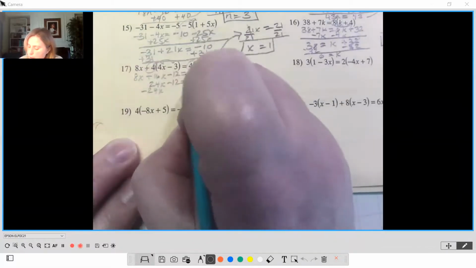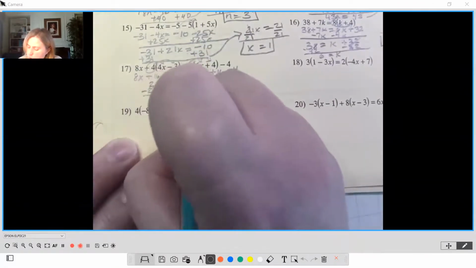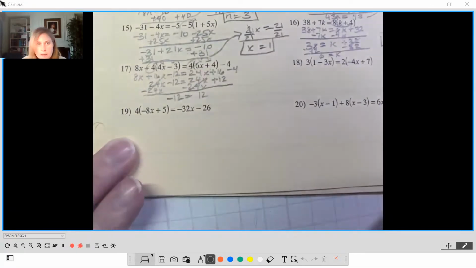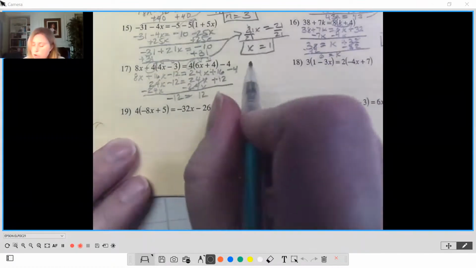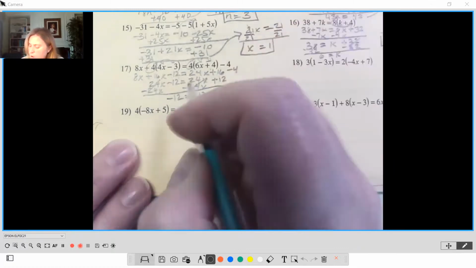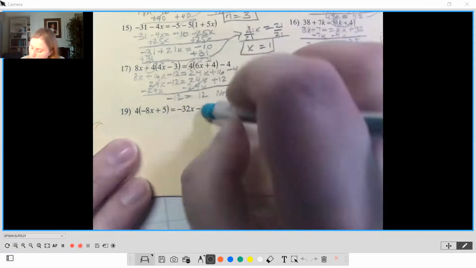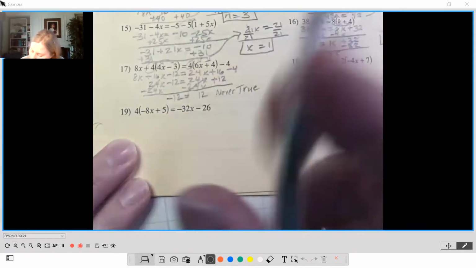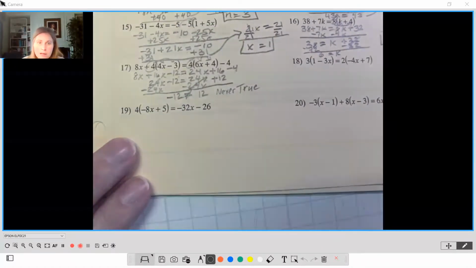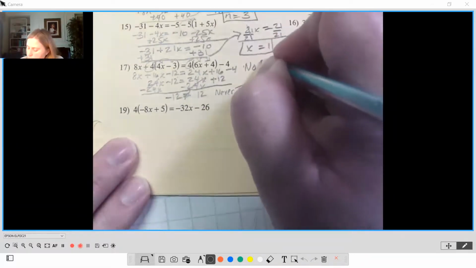So subtract 24x, subtract 24x. This gives you negative 12 equals 24x minus 24x is 0. So positive 12, negative 12 will never equal positive 12. That's an untrue statement. That's never true. Okay, or you can draw a slash through the equal sign, which is actually a more mathematically correct way to write that. So you would have your equal sign, which mine's a little sloppy, and then you would draw a slash through your equal sign, and that slash goes top right to bottom left. And so this is, if it's never true, that means there is no solution.